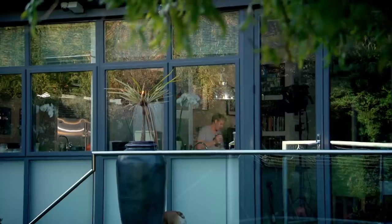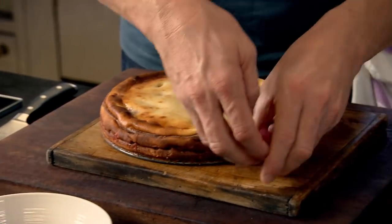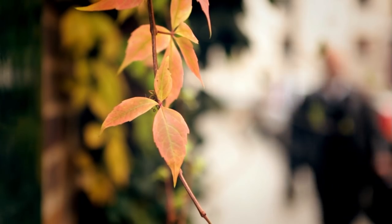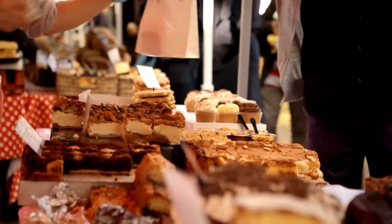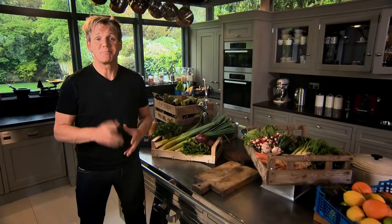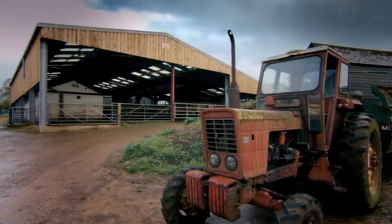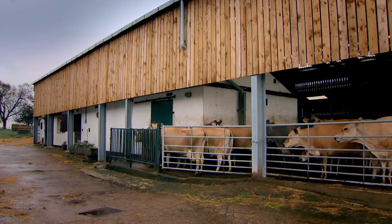Welcome back to my ultimate cookery course. Next, on my guide to better baking, I'll be teaching you how to make a stylishly simple and sumptuous cheesecake. But first, be it baking or any type of cooking, it always pays off to use the best ingredients you can find — and you're never too old to learn from the experts. Next, my shopping guide to getting the best milk and cream.